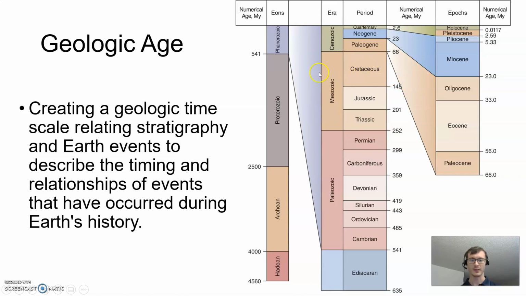You also notice on this that there's these big chunks of time here, the Hadean, the Archean, the Proterozoic, where we're not focusing. Not until we get to here, 541 million years ago, the Cambrian explosion and the development of all this complex animal life on Earth. That's where we're going to be spending most of our time.